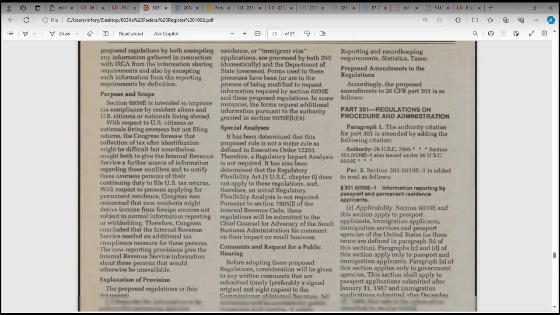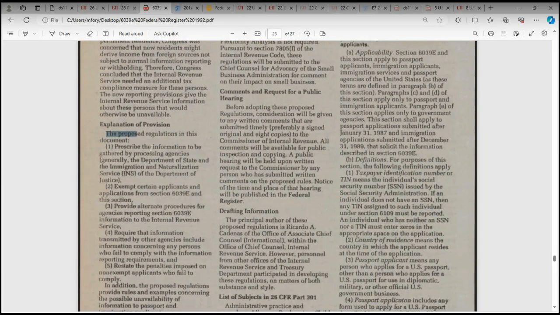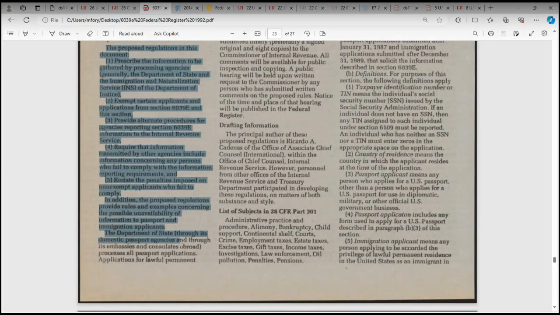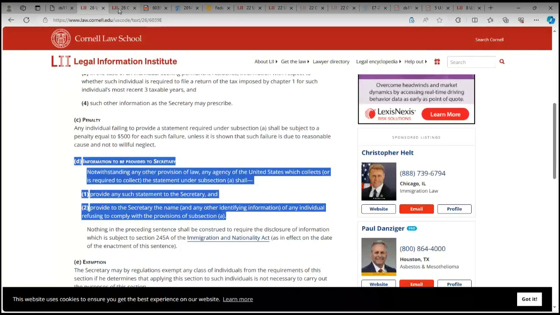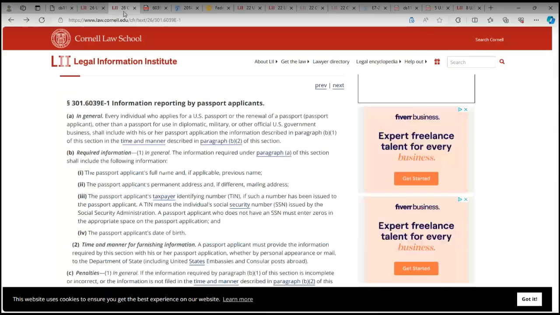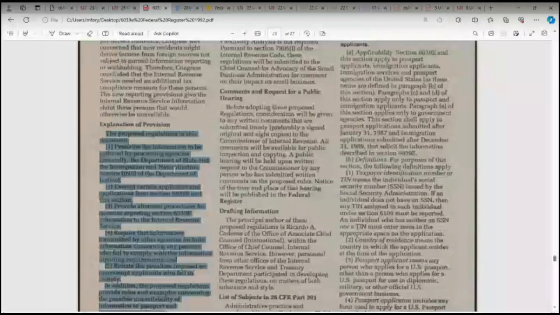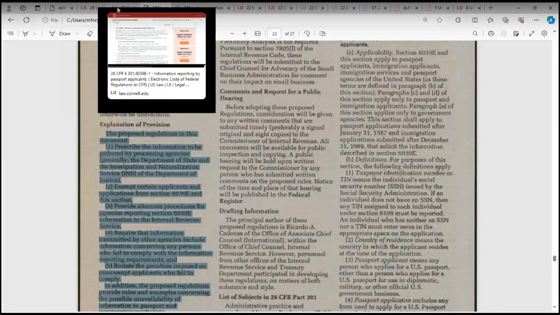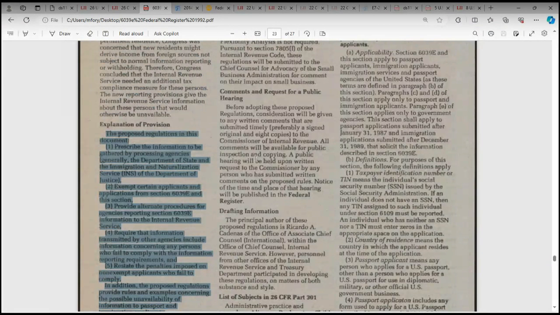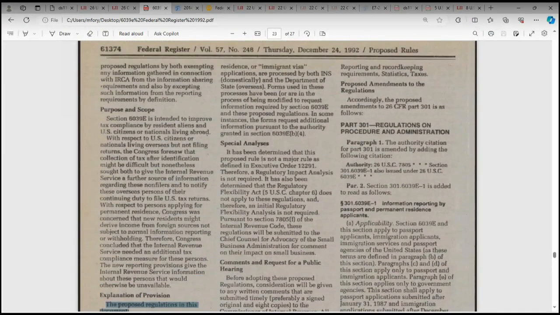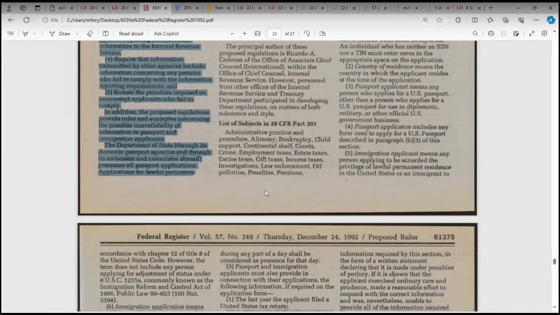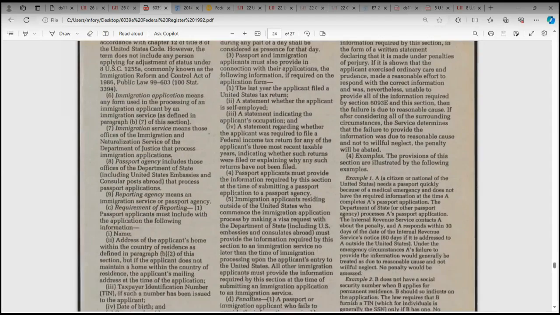So all these things here, they have them already written down. It is everything that I already read in these two portions. This is the proposal for all the amendments that were later made and that you could see today in the statutes and the code. Okay? And I'm not going to keep reading. I'll leave this up to you guys to read it. And like I said, it's going to be the same thing.